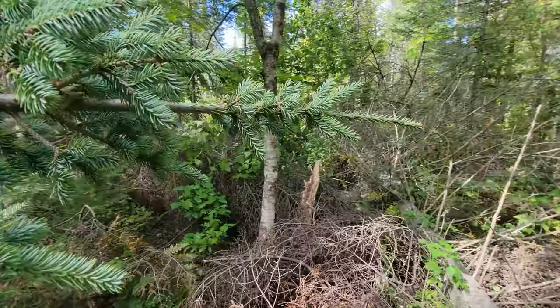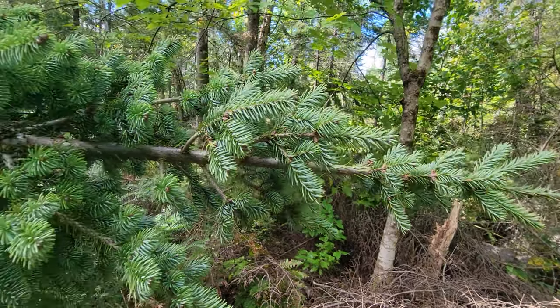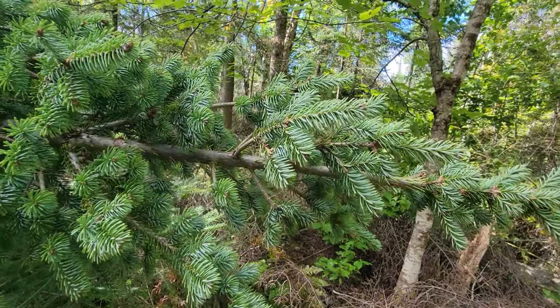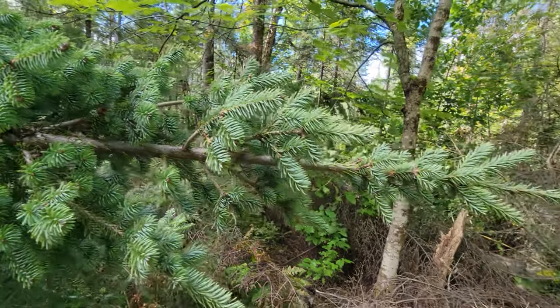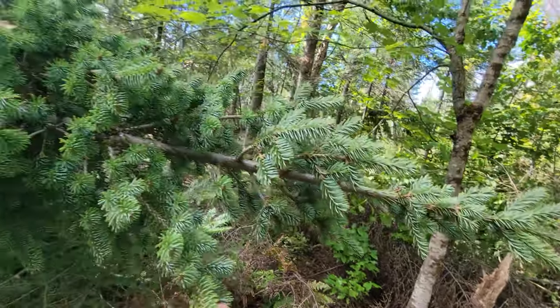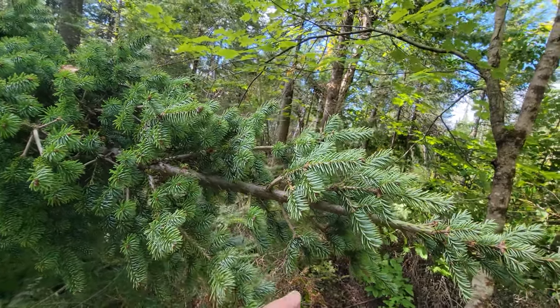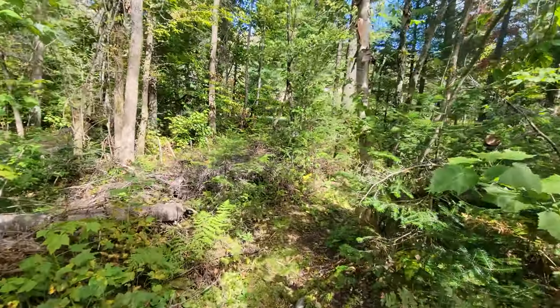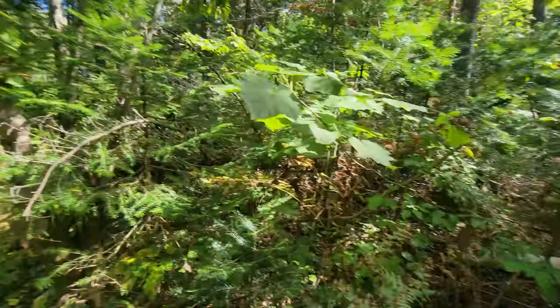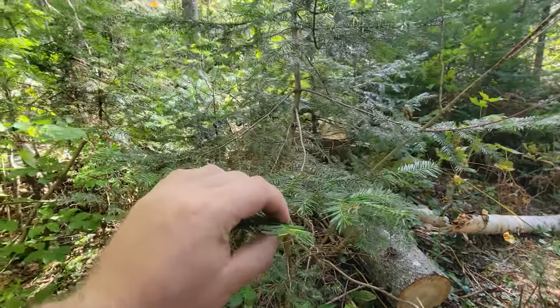Celle-là? Non. Sapin, c'est tout. Ah, je me souviens, c'est l'épinette, c'est piquant, puis le sapin, c'est mou. Ça, c'est une épinette. Parce qu'un sapin, c'est plat, puis c'est de chaque côté de la branche. Là, c'est tout le tour, c'est une épinette. Bon, ça, ça serait un sapin. Fait que ça, c'est de chaque côté, c'est plat. Hein, vous voyez, gang?